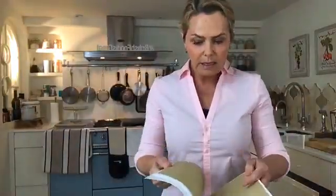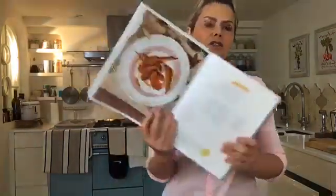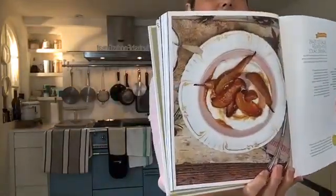And the other one is another really, really good pudding recipe, which is on page 170. And I will share this one with you as well. This is really nice. This is my kind of autumn dinner party recipe. So if you've got people coming for supper or for Sunday lunch or something, then this would be a really good one. This is roasted pears with a ginger caramel sauce. Look at that. Yum! I want to eat that right now.